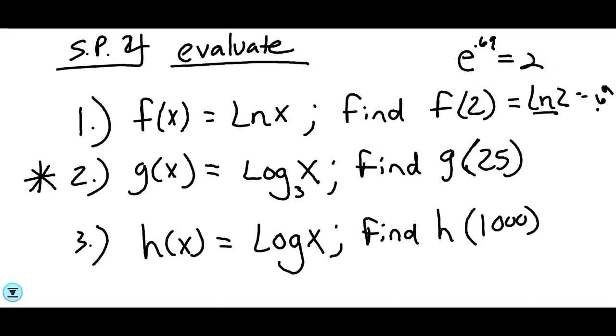Now, why does this make sense? Well, you have to remember what e is. You remember what e is approximately? It's 2.71, but yeah, good, you're pretty close. So 2.71 is bigger than 2, right? So whatever power we raise it to would have to be slightly less than 1 in order to give us a value of 2.